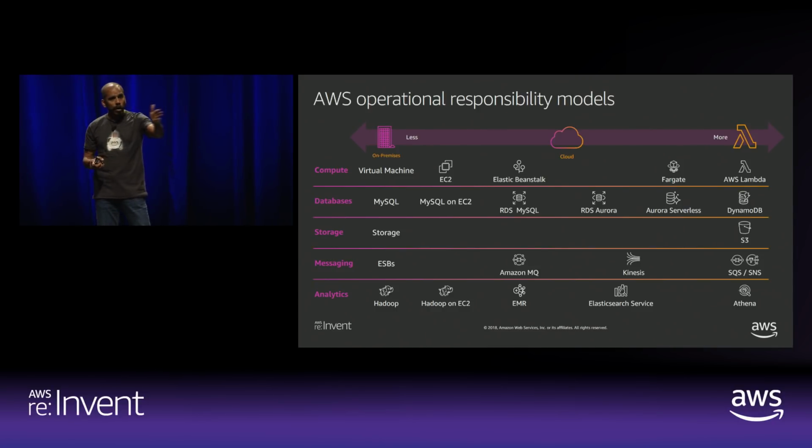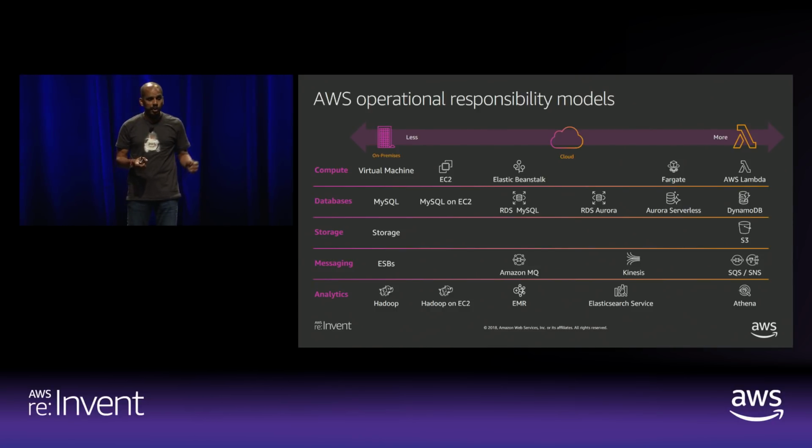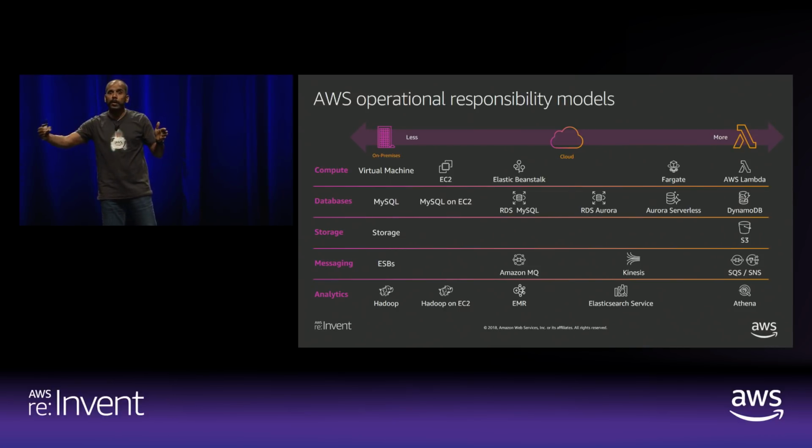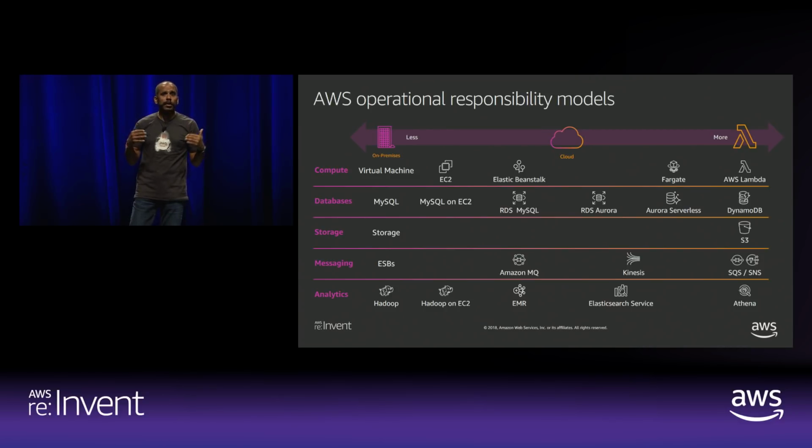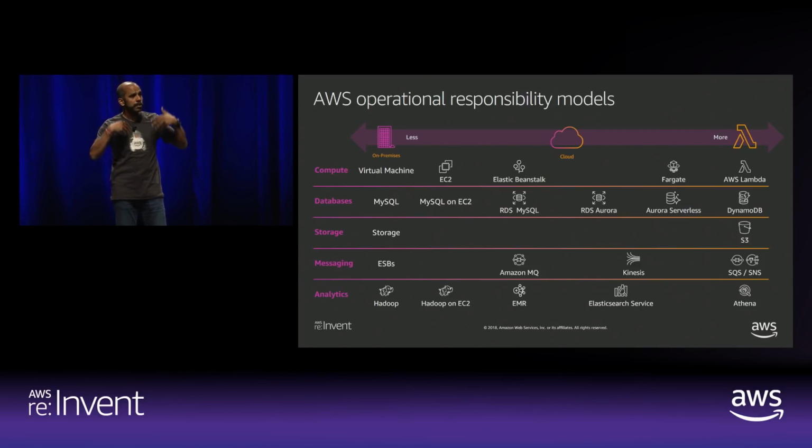Now, depending upon where you are in your microservices journey, you could choose, for example, compute using EC2 instances, but then you may realize that for databases, you really want DynamoDB. So there is really no hard line on what you choose in terms of responsibility, but we have the right tools, right privileges, and right services for you to get started very easily, figure out what really works best for you, and then accordingly pick the right tool.